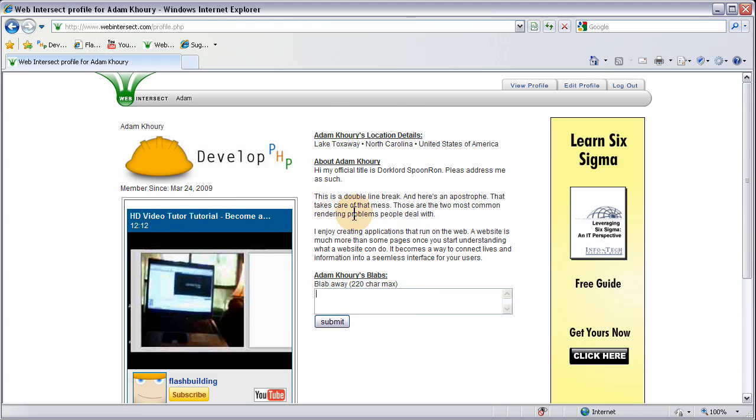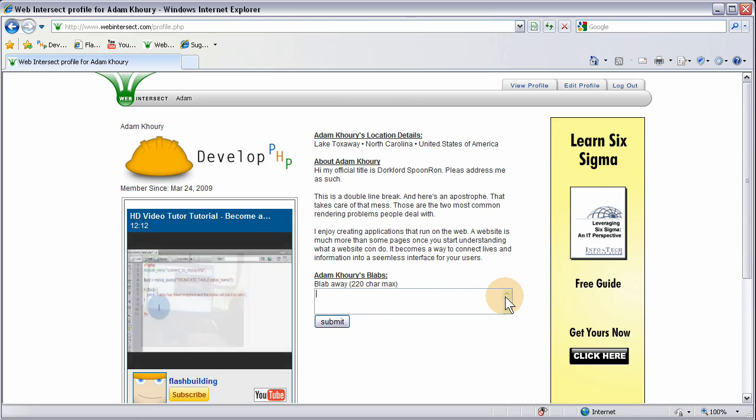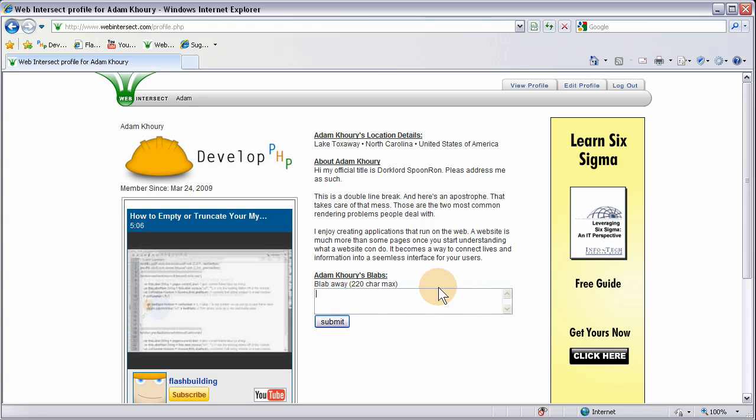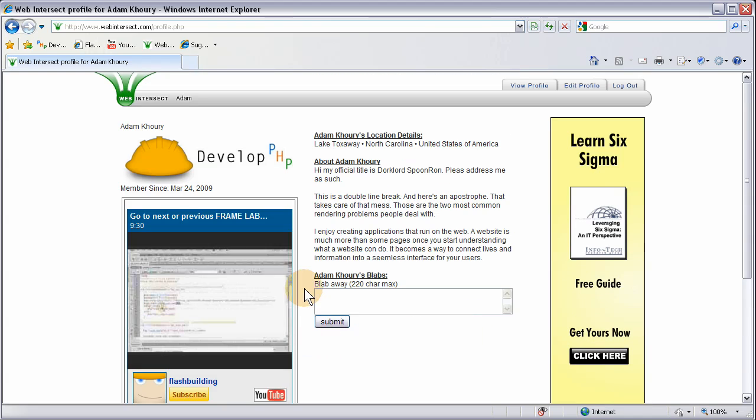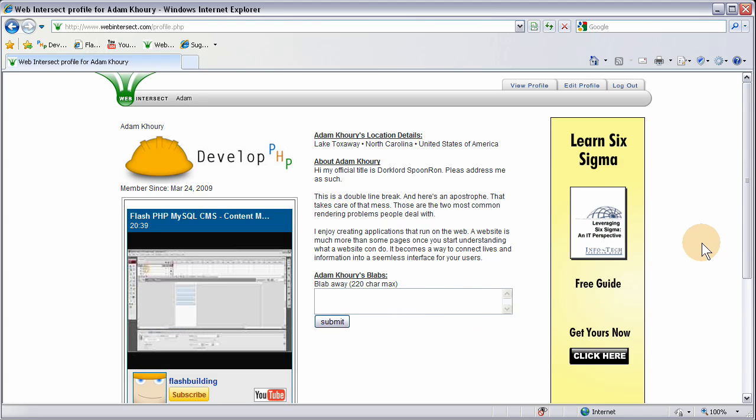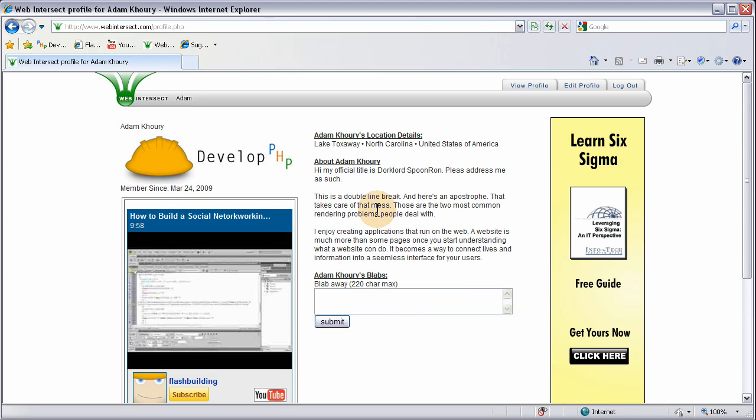And then usually these kind of mechanisms are built with Ajax and JavaScript, and I might convert mine to Flash one day and show a tutorial on that. That way it'll be seamless, just like the Ajax functionality, to where it'll show the update right away and things like that.